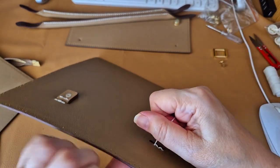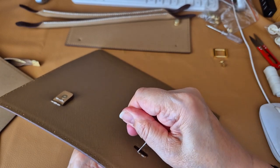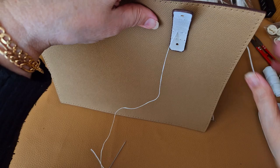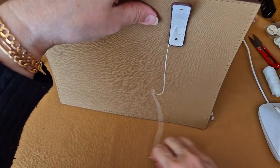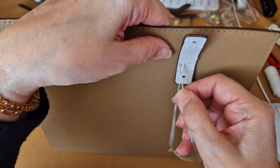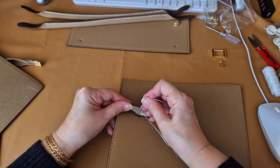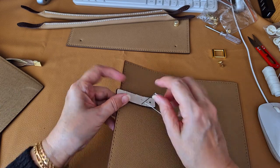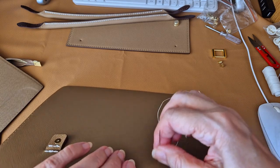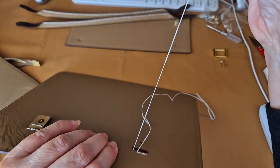Now what we're going to do is tighten it. Just tighten it, and your stitches on both sides will tighten. Then I'm going to take this one and go through this last one. And again, you can just tilt it to make sure it's in line with the hole on this side. And you'll know it's in line. It goes through really easy.